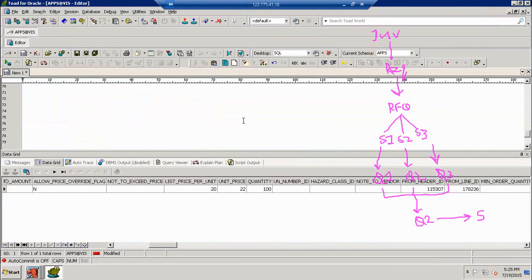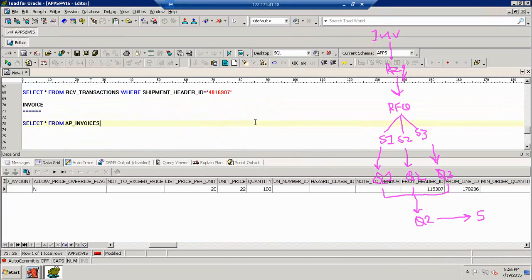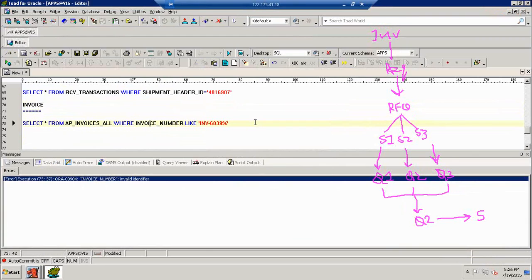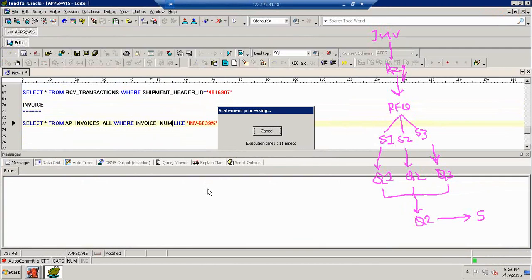Okay, this invoice information, let us select star from AP invoices all, where invoice number equal to like INV 6039. We find the invoice information.